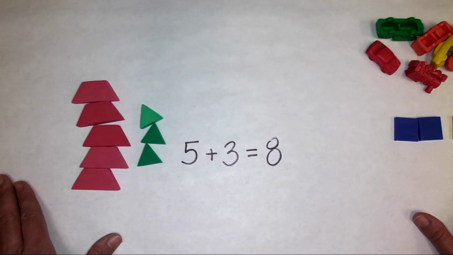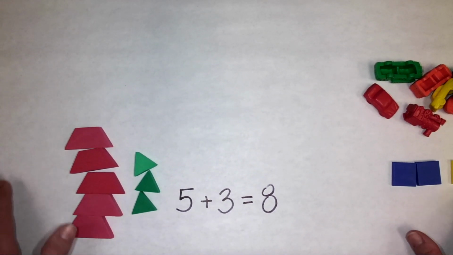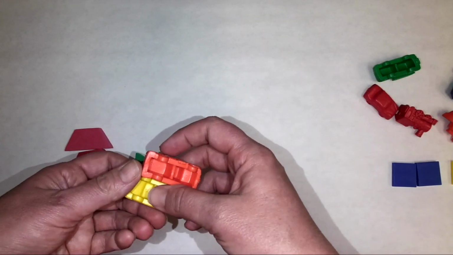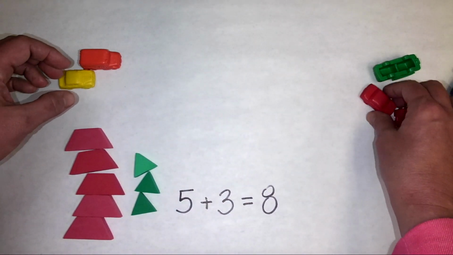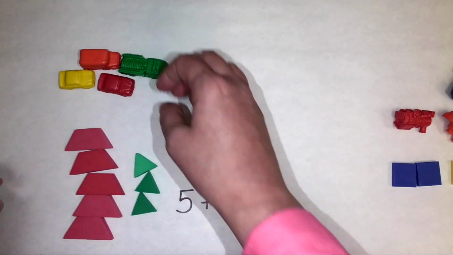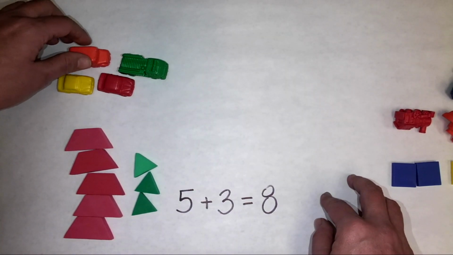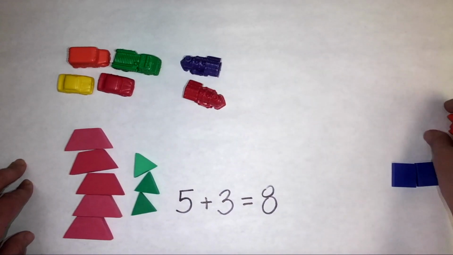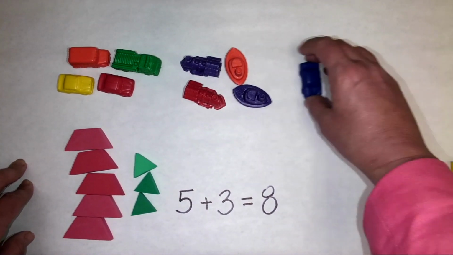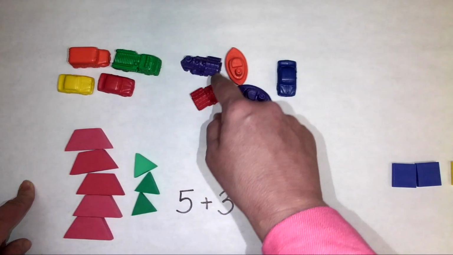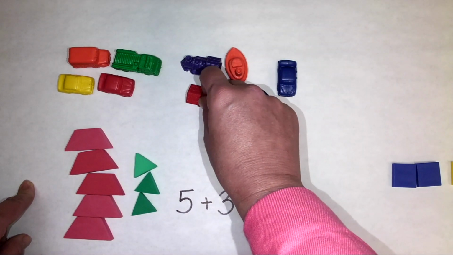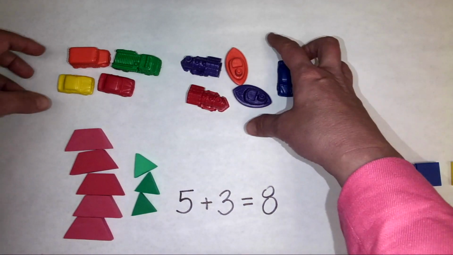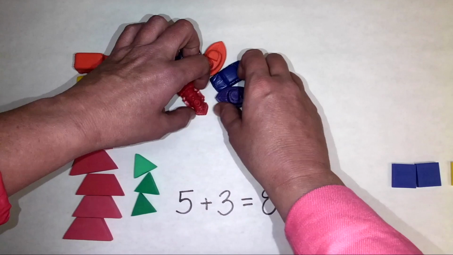Now I'm going to move my shapes down just a little bit so that up here at the top I can do something with my motors. Now this time I'm not going to show my sets by color, but instead I'm just going to organize my sets here. So first I'm going to show a set of 4 motors, 1, 2, 3, 4. And then I'm going to show a set of 5 motors. Let me get them out here and then we'll count them to just double check. 1, 2, 3, 4, 5. So here I have these 2 sets, and if I want to compose these sets, I can put these sets together, so I can go ahead and put them all together there.